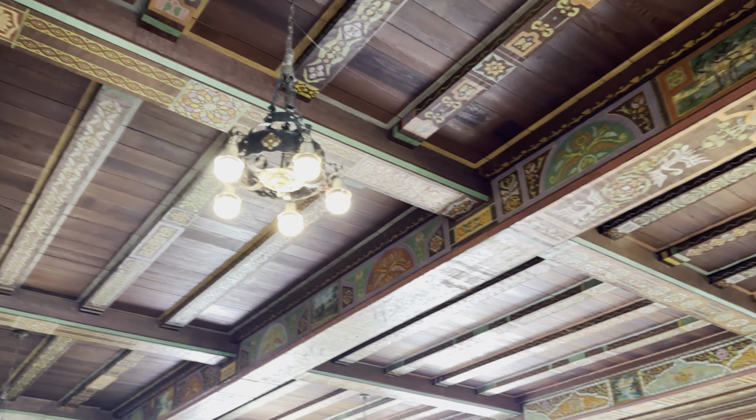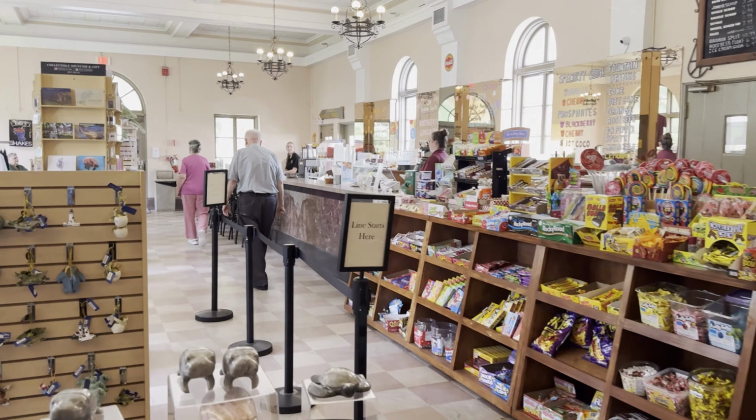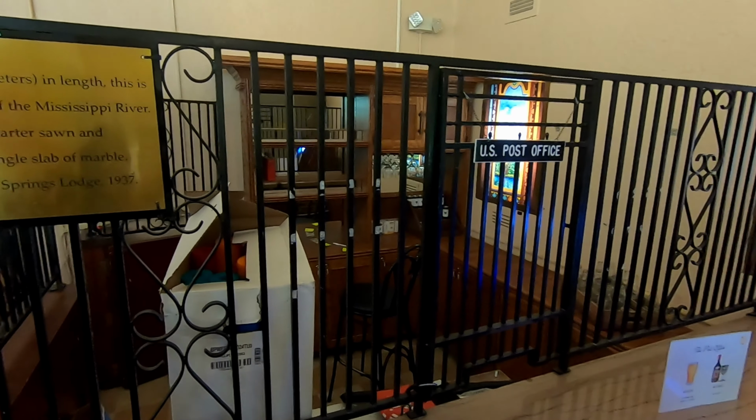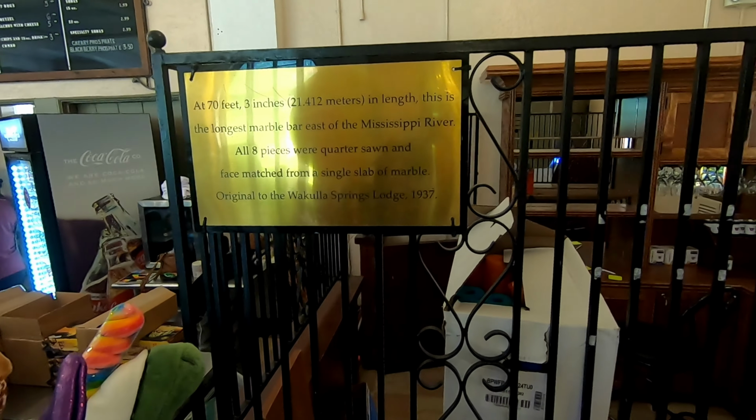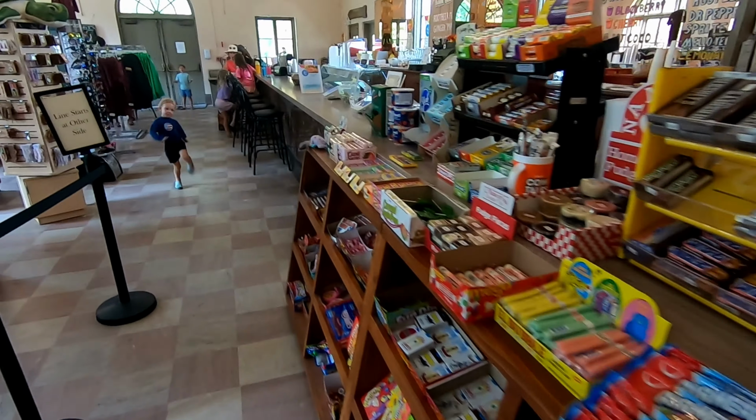It's very well done. Then also in that lobby area, there's a really nice high-end restaurant. We just poked our head in. We weren't really dressed for a high-end restaurant with white tablecloths. But on the other side, there is the little store, and it's really what they called the parlor originally, but it's now like the camp store, the office. There's a little bar in there at night. And they have ice cream, shakes, sandwiches. There's a small menu of sandwiches. You can get a Cuban or a turkey sandwich, and there's hamburgers and hot dogs. Really good ice cream. They even have the original kind of soda fountain drinks. They've got phosphates and other sodas. Yeah, that was really neat.